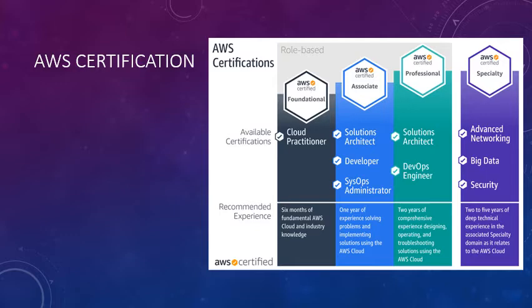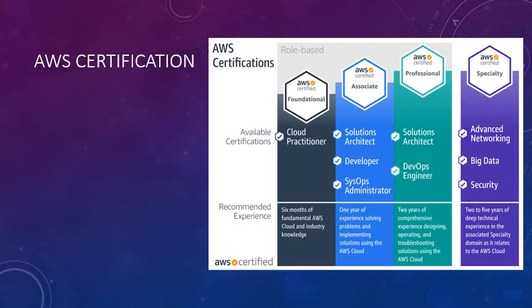Now, the professional level is a whole different animal. I've just passed my Solutions Architect Pro, and I've been working in AWS for 5 years, and I had to study really hard for weeks and do a couple of really good training courses. So that's kind of a really high level. Professional is a really high standard. And I believe the DevOps engineer is just the same in the sense of you have to know a great deal to pass it, both in depth and breadth.